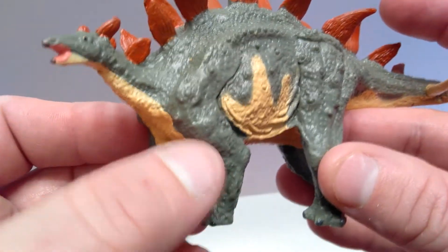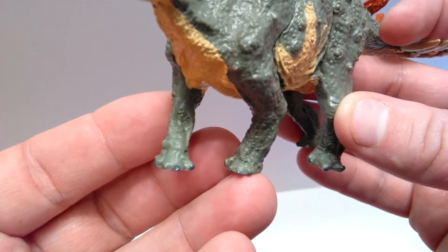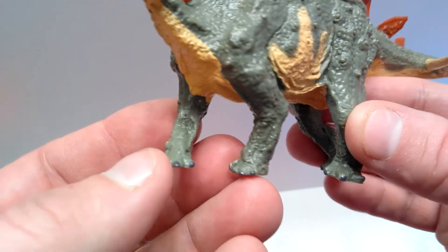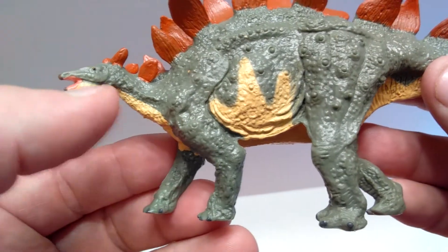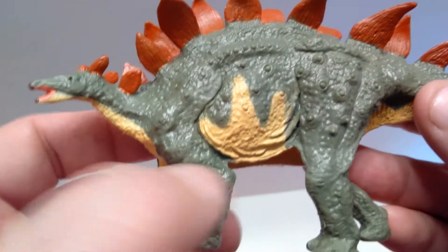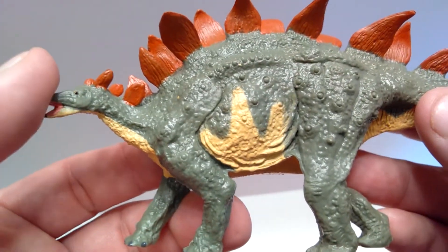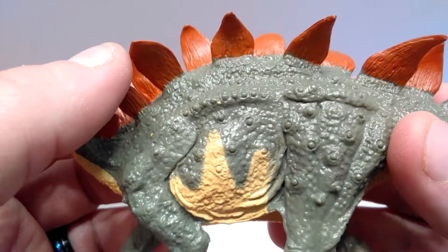You can get a sense of the musculature of the figure as well. As you come down into the legs, you can see the nicely sculpted feet with very nicely painted nails. You can also see the elbow and the skin bunching up as the leg pushes into the body, so you've got quite a few skin wrinkles and skin folds going on in the stomach region. You've also got some more of those osteoderm-like scales — those very large scales.